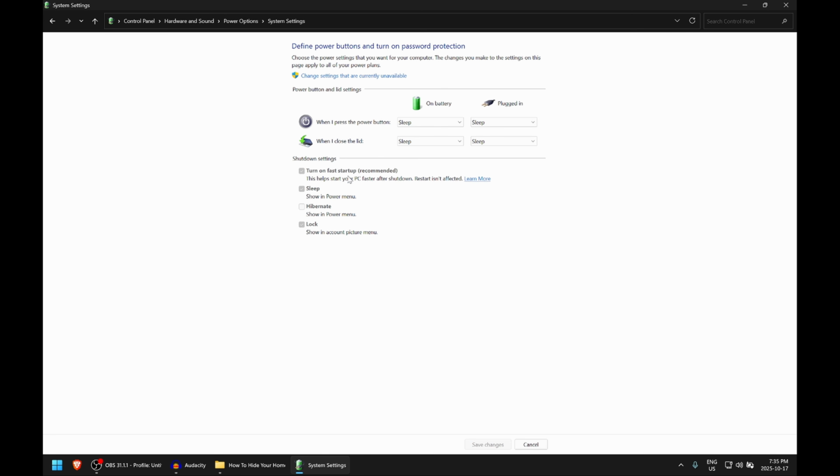We don't want that, okay? As you can see, this helps start your PC faster after shut down. Some people might be like, well, this is going to slow down the booting of my computer. Honestly, nowadays, if you have a new laptop or a desktop, if it has a solid state drive in there, which most likely it does, it's pretty standard, your computer boot up time might change by 1 or 2 seconds. It also depends what services you have booting up with your machine. I have another video explaining how to make your computer boot up faster anyway, which might remedy things. I'll put a link to that in the video description, but this is the fix we need to apply.